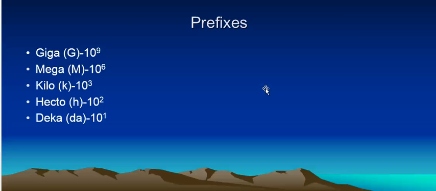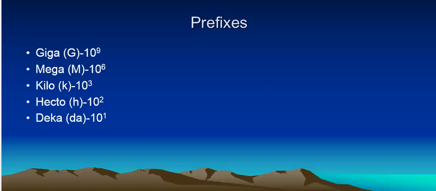Prefixes. Prefixes are used oftentimes just to make writing the number easier. So these are just kind of shortcuts when we're writing measurements. So I want you to know all of these prefixes and what they mean. So we got giga, mega, kilo, hecto, and deca. And these are the ones that are bigger than 1. And the 10 to the 9 or the 10 to the 6, those always refer back to the base unit.